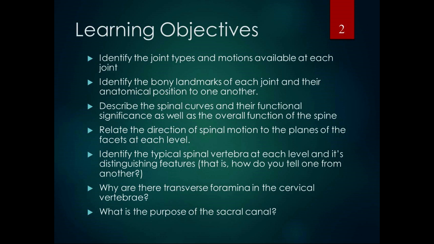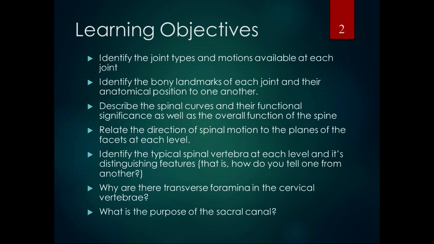I want you to be able to describe the spinal curves and their functional significance, as well as the overall function of the spine. I want you to be able to relate the direction of spinal motion to the planes of the facets at each level. And we'll start talking about this in osteology, and we'll carry that on into the next couple lectures. I want you to be able to identify a typical, and I'll talk about what typical is, spinal vertebra, and what's typical at each level, cervical, thoracic, and lumbar, and what are its distinguishing features.